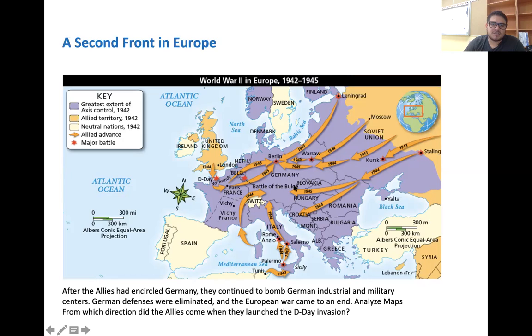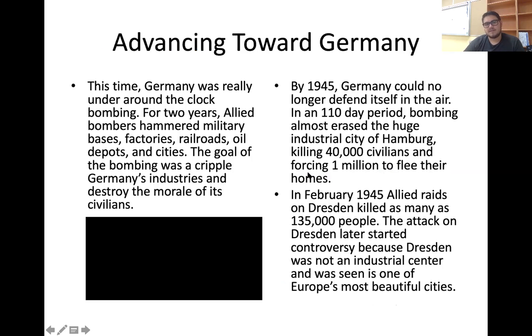So it's going to be Russians fighting from the east, American and British fighting from the south, and then from the southwest here, they're going to go around Switzerland, the Swiss Alps, and this is really going to catch them off guard. Because they're going around, and then eventually it's just going to be too much for the Germans.